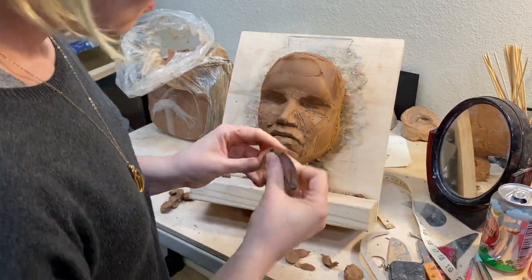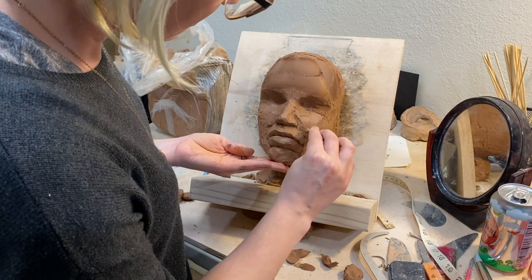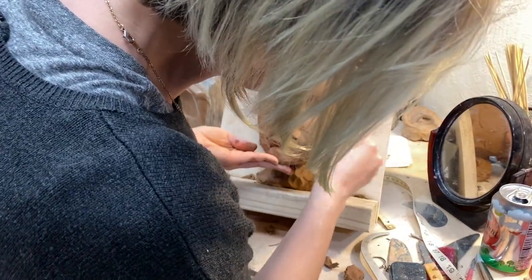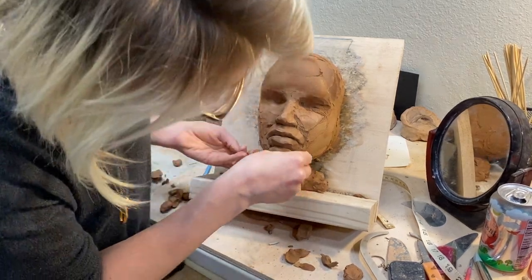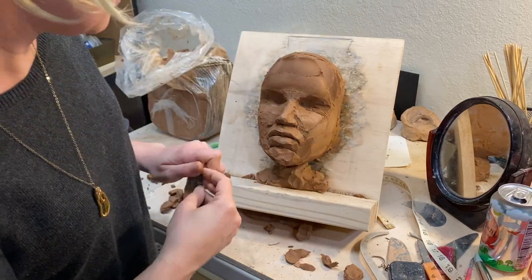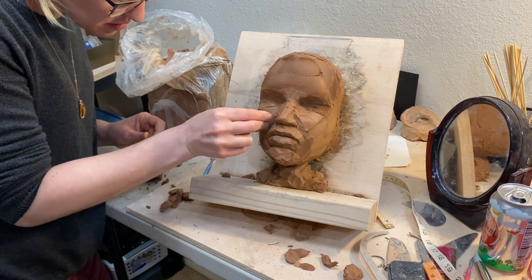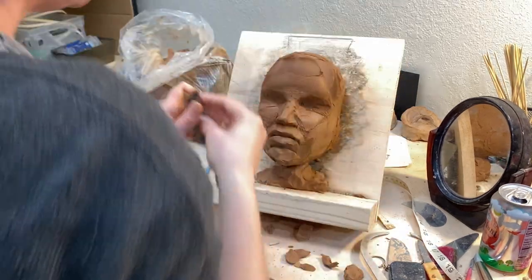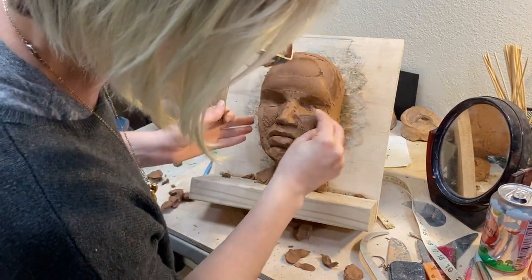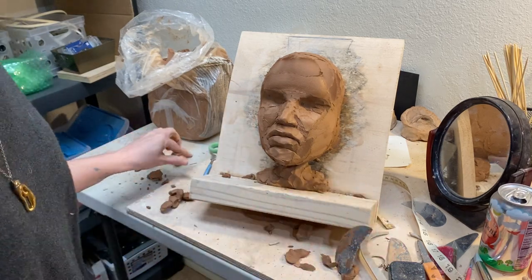Okay, here's a plane here, so I'm just going to smooth that down. See how that starts to create simple shapes of the face? Okay, cool. All right, so now I'm going to start getting down to detail.